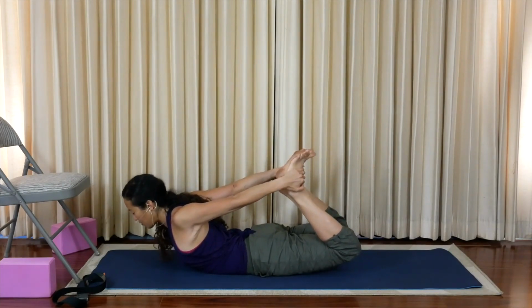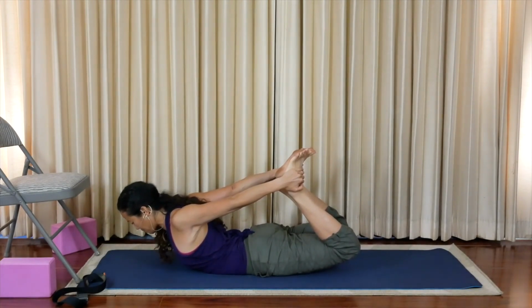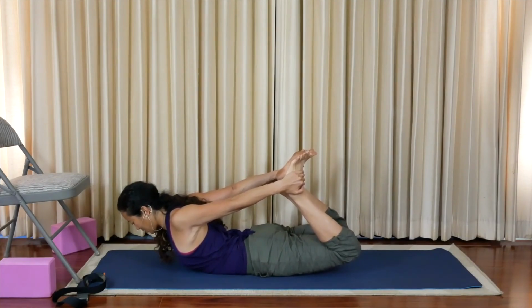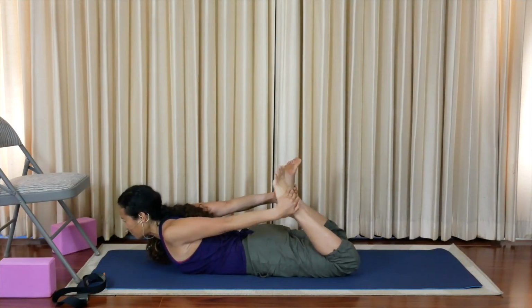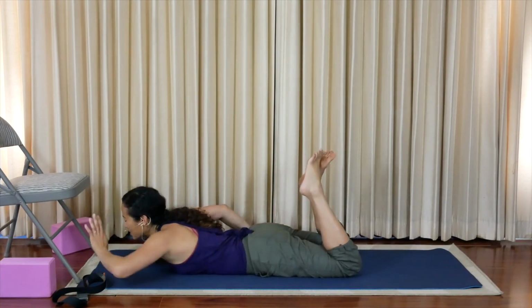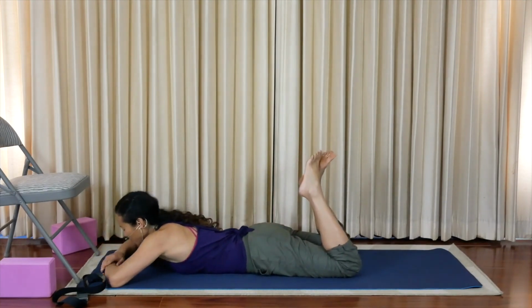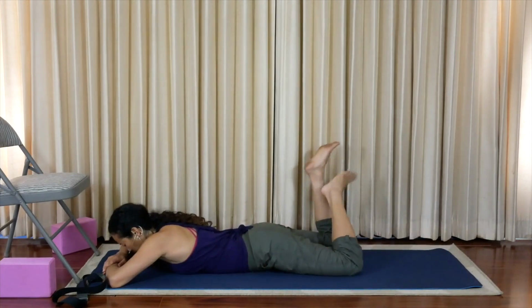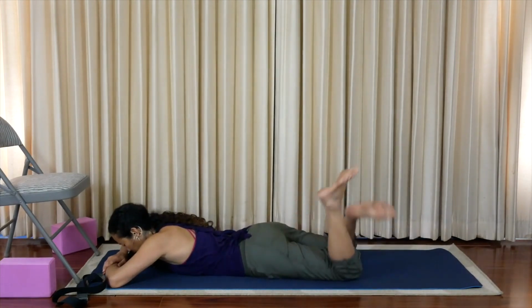And if you do have any lower back concerns, feel free to just release those hands back down onto the mat. And then let's release softly down. Keep those knees bent. You can return the forehead onto the hands. Let's slowly windshield wiper those legs a few times, right and left.